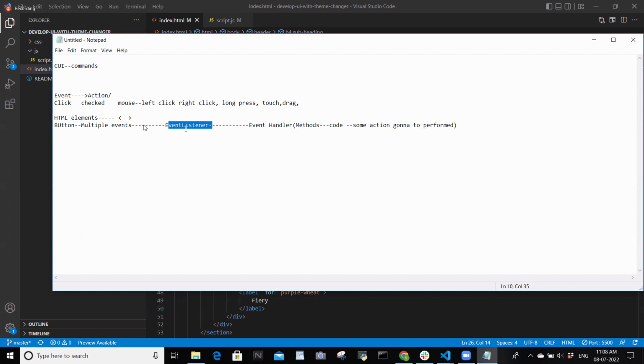A listener, as the name indicates, is responsible for capturing. I may have 3 radio buttons: radio button 1, radio button 2, radio button 3. For all of them, we have mentioned the method name as change theme. If I click radio 1, the event listener will capture on which control, which element the event has been triggered, and what action needs to be performed. You can handle those with the ID property. If it is radio 2, or if it is happening with a button, here it is a click event, whereas here we are discussing the checked event. So the event listener, a centralized listener, will bind the respective event with the respective event handler so that the action is performed on my screen.